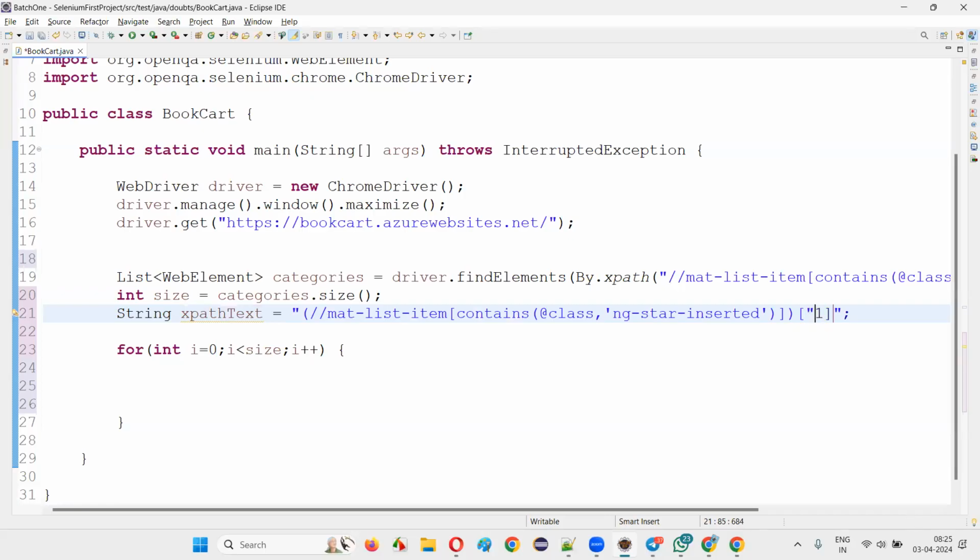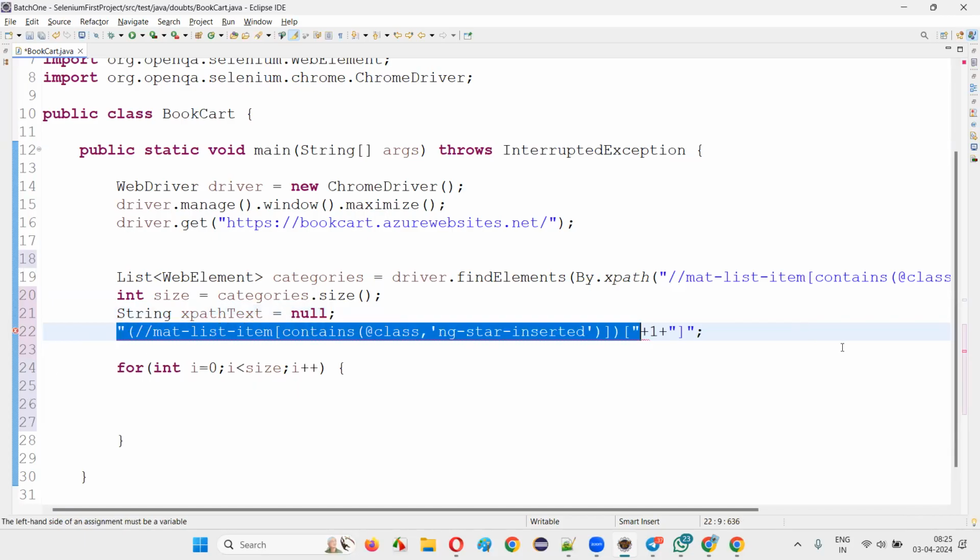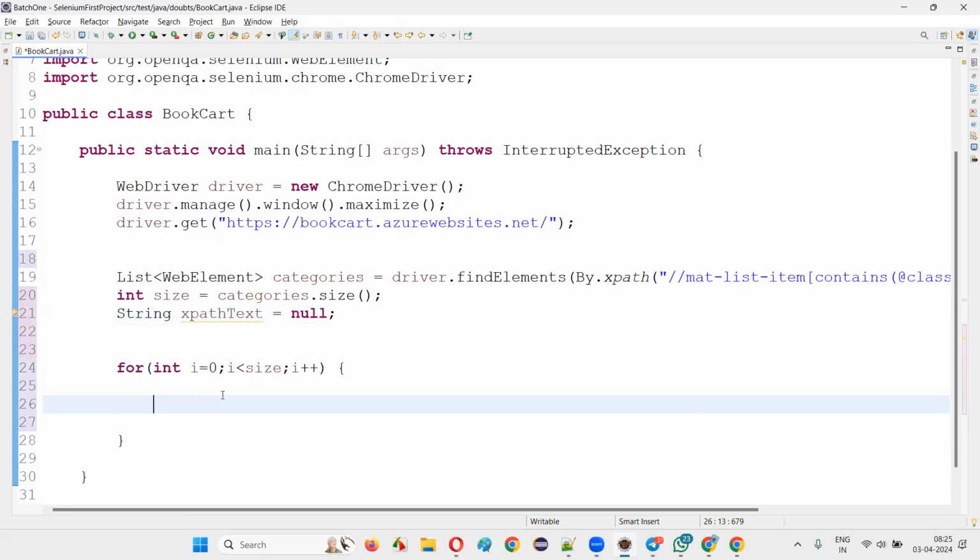So till here I put double quote and put a plus symbol. And after 1, I'll put a plus symbol and double quote. The string xpath text is equal to null, I'll say for now, and I'll provide this inside.